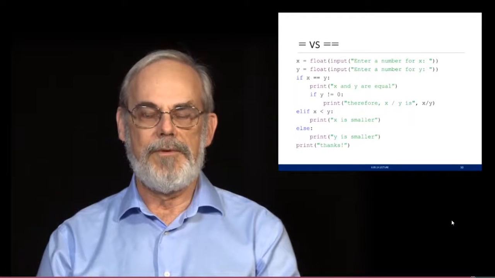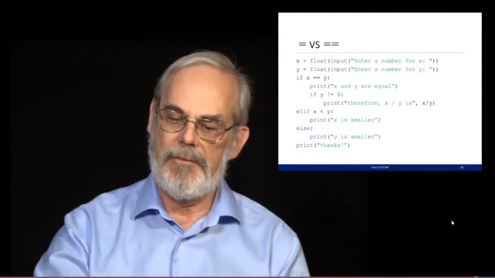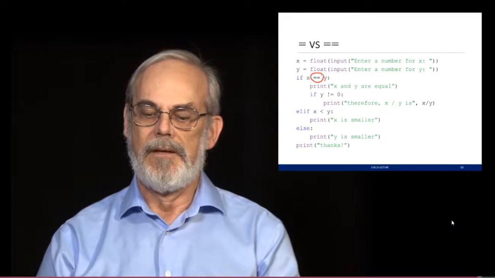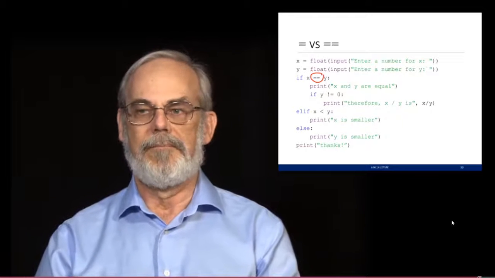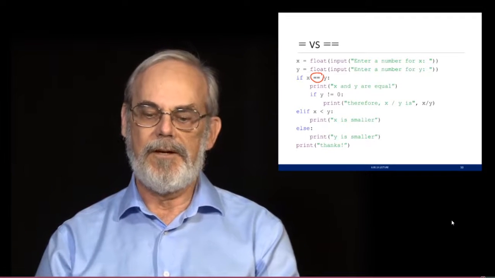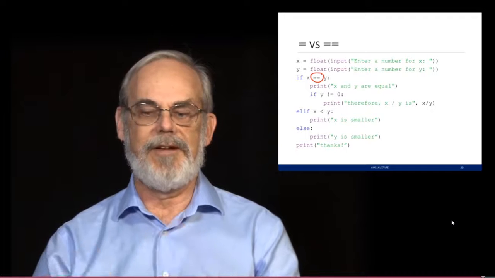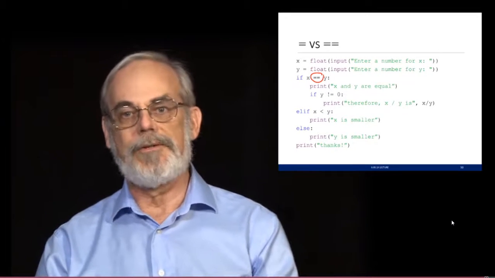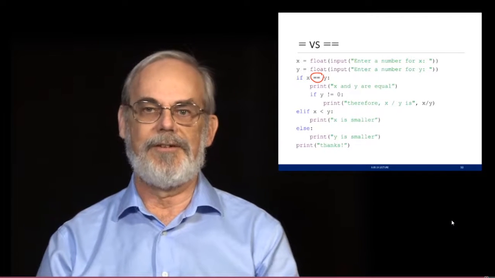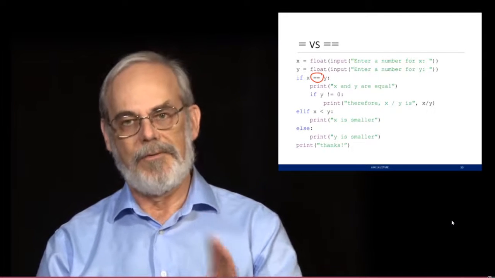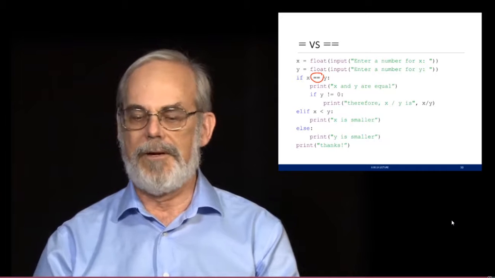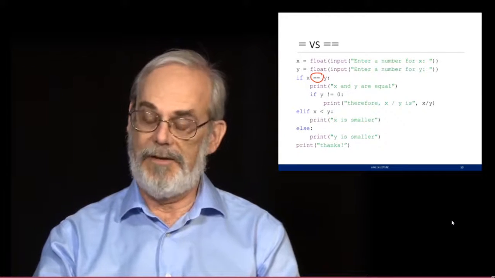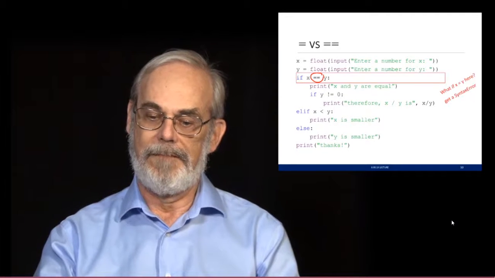One other piece I want to remind you of is the fact that when we do comparisons, we need to use the double equal. Equal sign binds a value to a variable. Here I want to compare two things, and this is a standard place I make mistakes all the time where you'll get a bug. Don't worry when you do it. Python's going to complain at you saying you're trying to do a binding in a place that you can't. But remember, when I'm doing a comparison, I want to use the double equal sign in order to make the comparison of two values and return a Boolean.